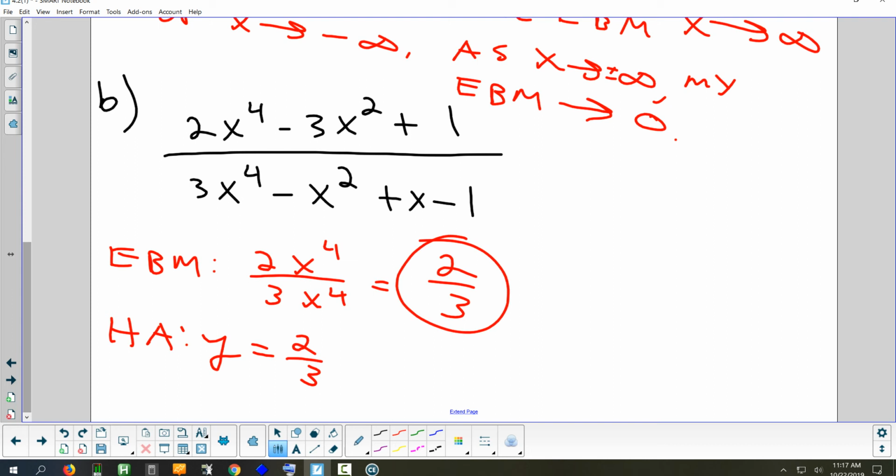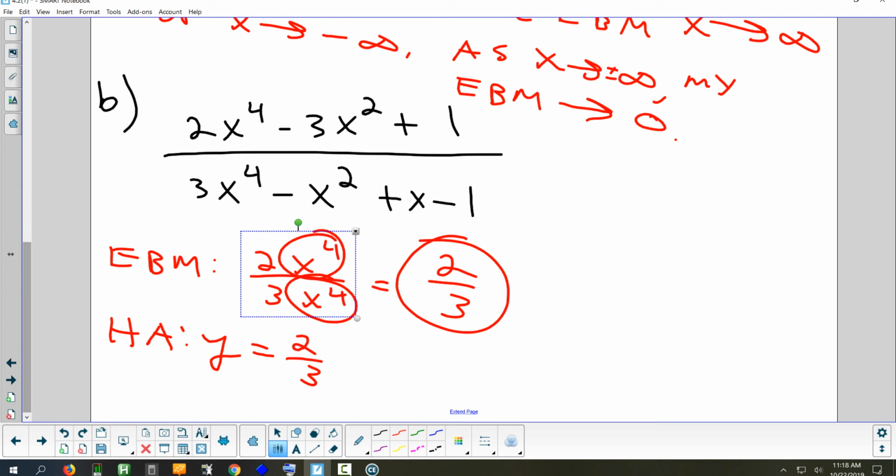So when all the x's cancel out, your end behavior model is the asymptote, because it's just y equals 2/3. So if you say, well, let x get bigger and bigger, there is no x. As x gets bigger and bigger, it doesn't matter. It's always 2/3. And in fact, if you graph that on the calculator, it would look exactly like y equals 2/3. But you would have a small hole in it, because these are common factors. You'd have a hole in the graph right at 0.